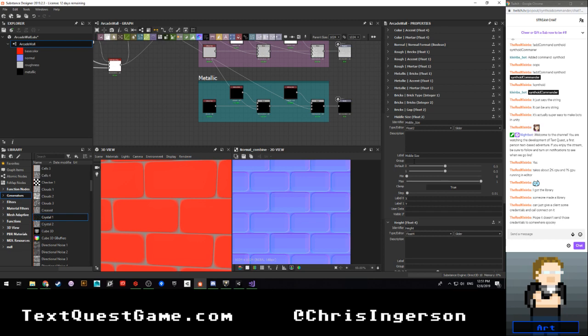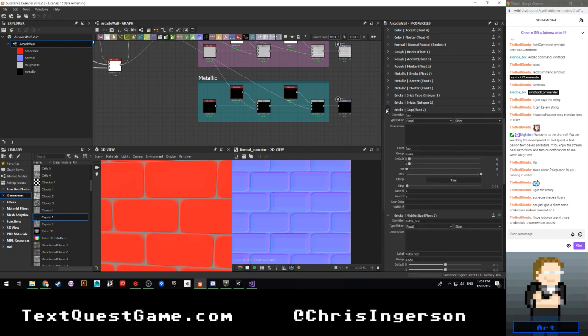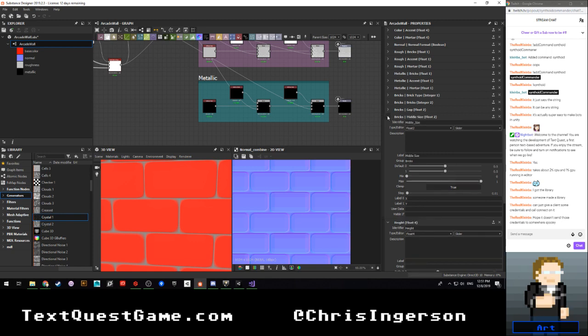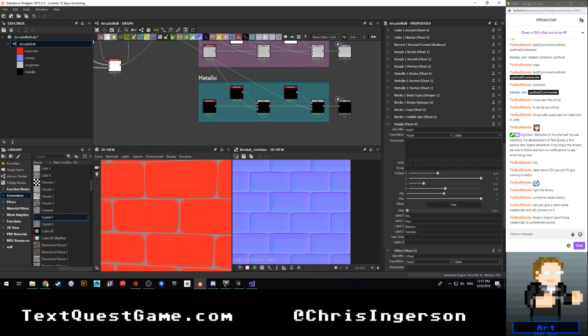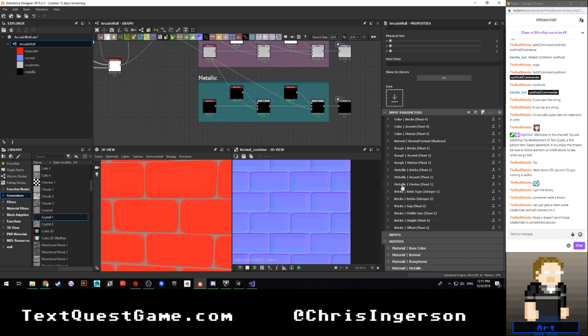Middle size, under bricks, slider again. I'm not going to want to clamp this, I don't think. Well, actually, no, you probably need to be clamped. And I'm assuming middle size probably does too, so let's leave that as is. Height, bricks, go ahead and do that. Offset, bricks. All right. So all of that is now exposed.